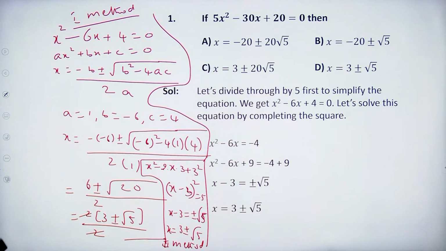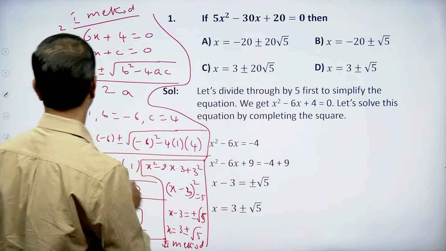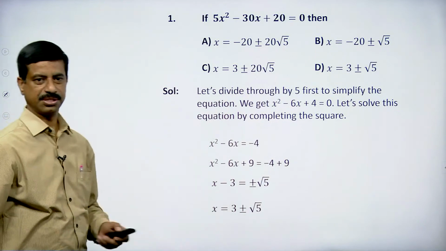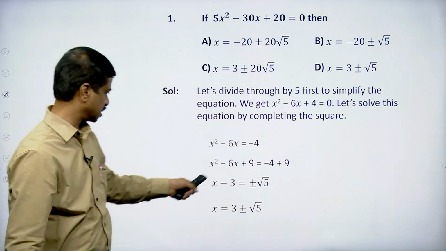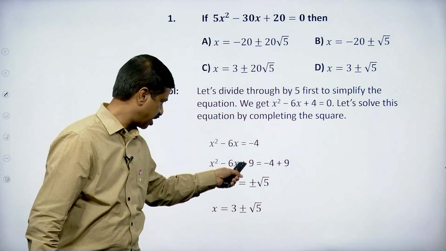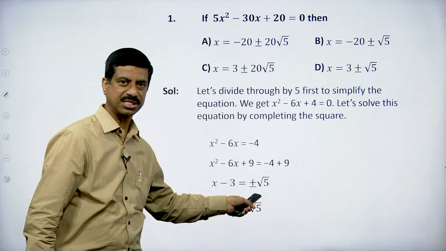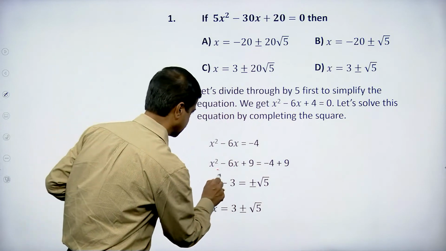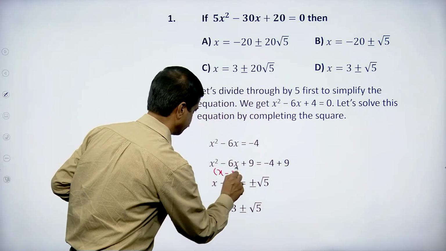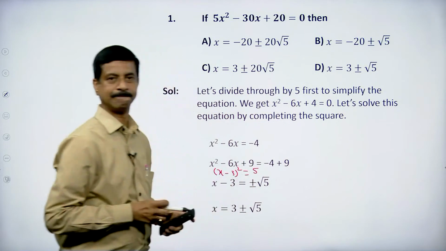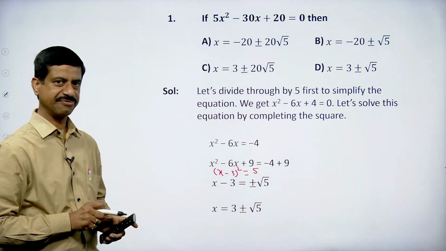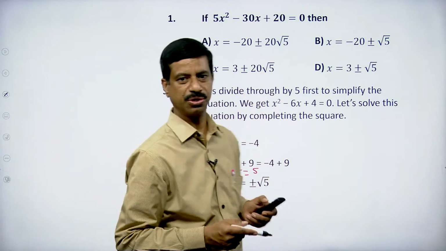Yes, children, so let's move to the next solution. Let's remove this ink part. Now this is the thing. I did this because I wanted you to understand how I can move from there to here. In between one step was missing. That also I brought into picture. So that is nothing but like this, x minus 3 whole square equal to 5. I think no more steps are missing now. I think you should be able to write everything. Right, children? So let's move to the next question.